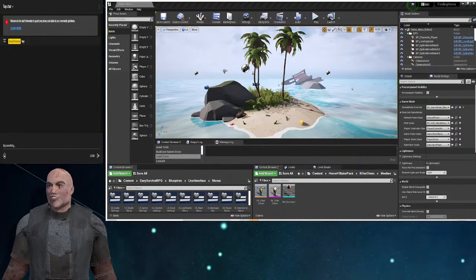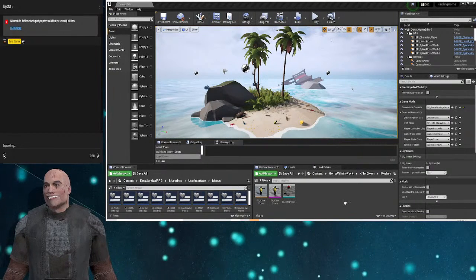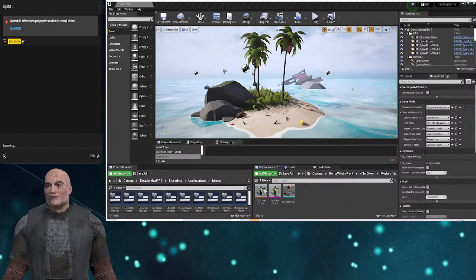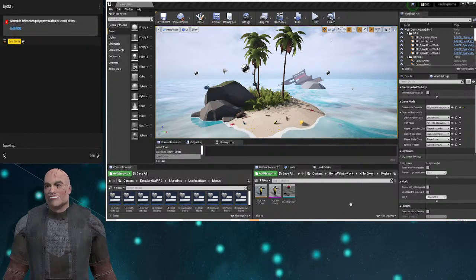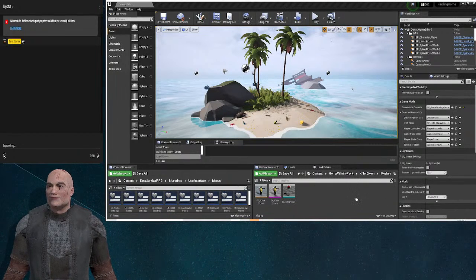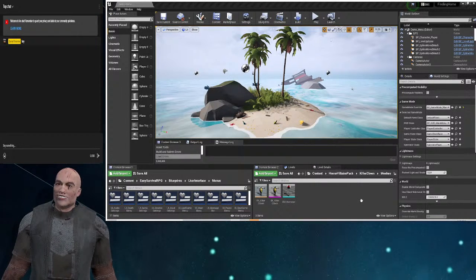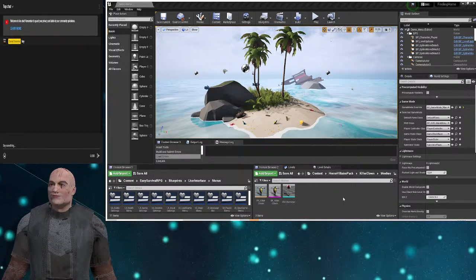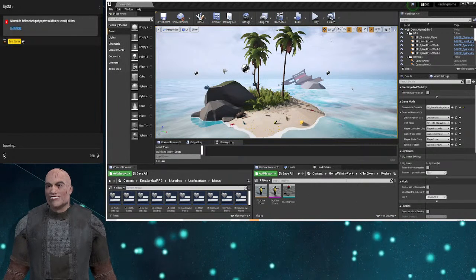Yeah, so normally when you get a pack, they're going to give you a map, and they're going to give you animations, and they're going to give you usually like a character blueprint as well. Some of these don't have it right away, but let's see if these guys have it. Yeah, see, and then they give you all these blueprints and stuff like that with them.